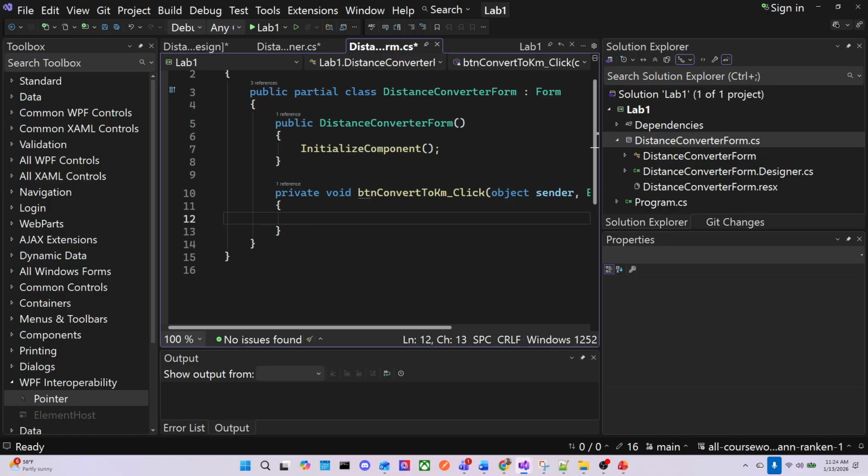All right, so let's see. The next thing we want to do here is for kilometers. We're going to be doing an if-else statement here.